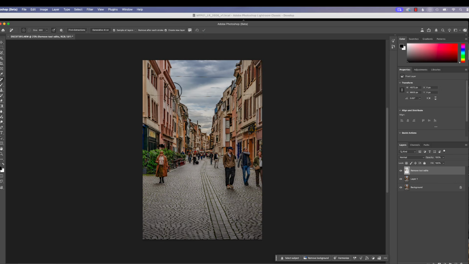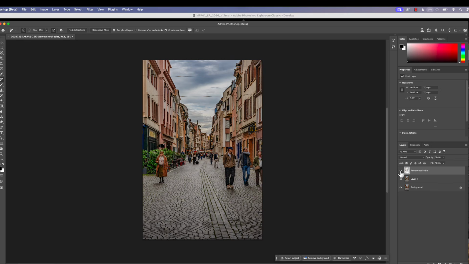All right, so everything is done now, and everything that we had left checked with the overlay on it has been removed. Now, if you come over here to the layers pane, you can see it made a separate layer, and that's why we had it create a new layer: when it removed everything, I wanted to see what it removed based on this layer.